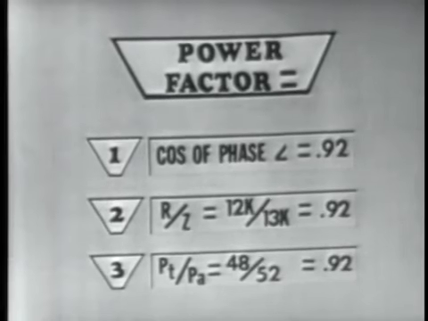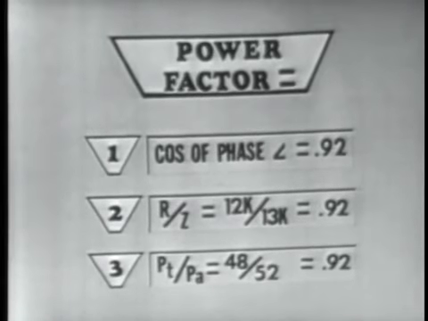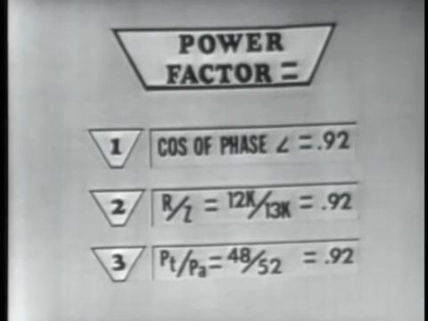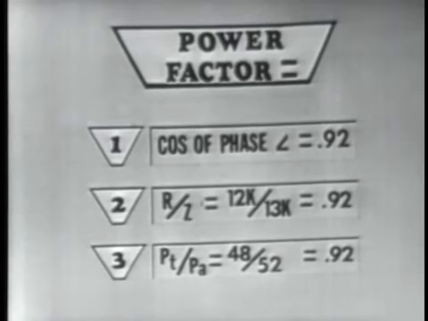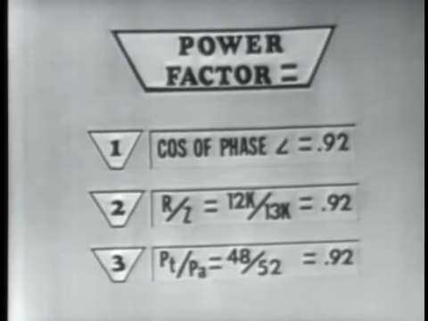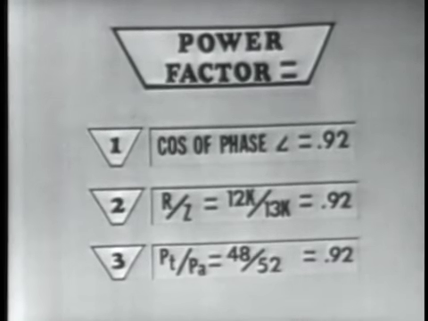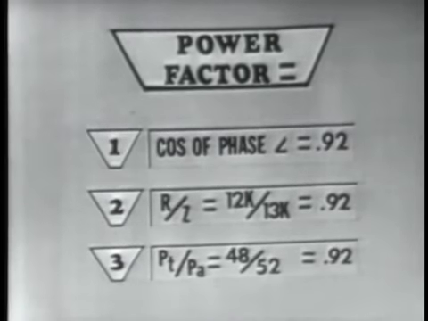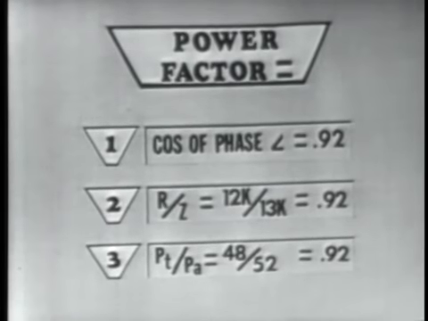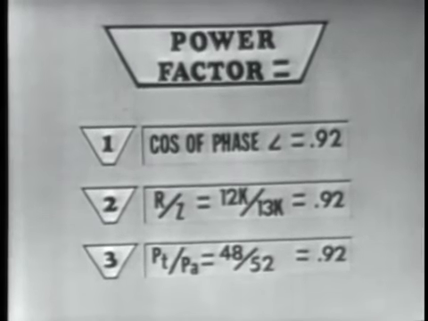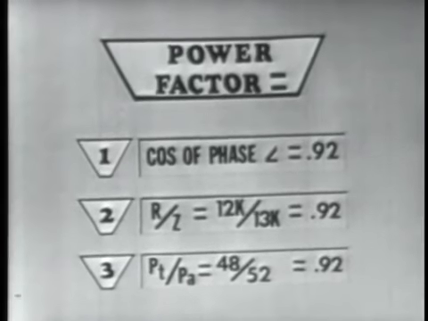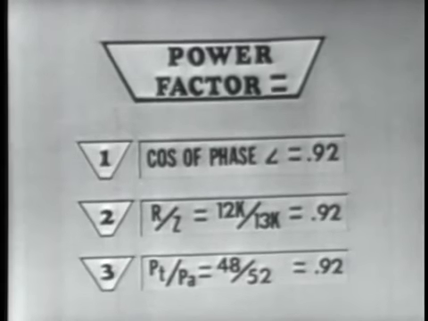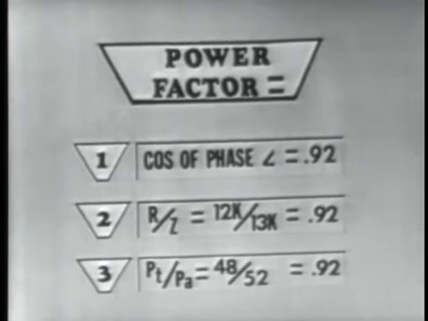This is a good check on solving your problems. If you come out with the power factor the same in all three formulas, why, rest assured your computations are correct. Now, also in formulas 2 and 3, if you know any two known quantities, for example, if you know R and Z, of course you can calculate power factor. But let's say you wanted to solve for impedance and you knew power factor and R, you could transpose your formula and solve it in terms of Z. Likewise, you could do the same thing with formula number 3. If you knew any two, you could solve for the third.